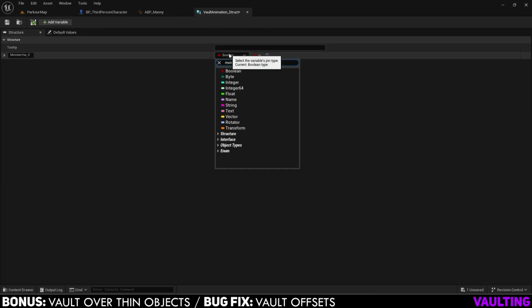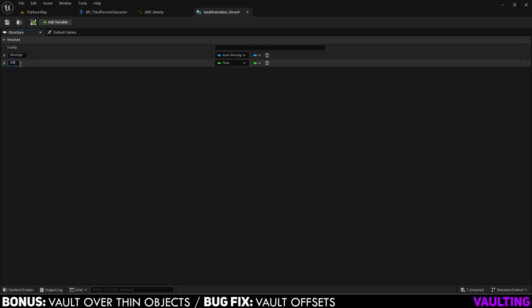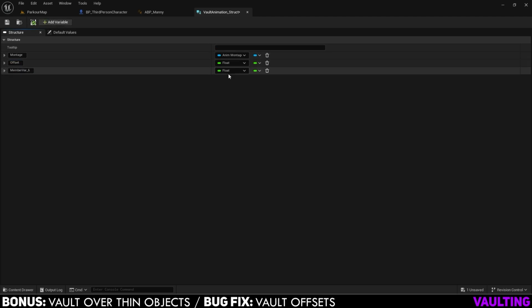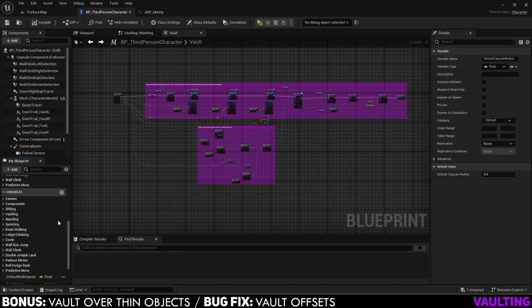It will have a montage variable called montage, a float variable called offset and a boolean variable called disable collision. Make a new variable of this structure type in the character blueprint.